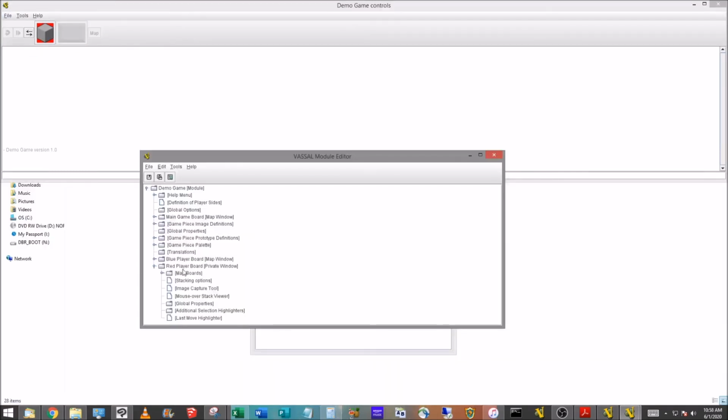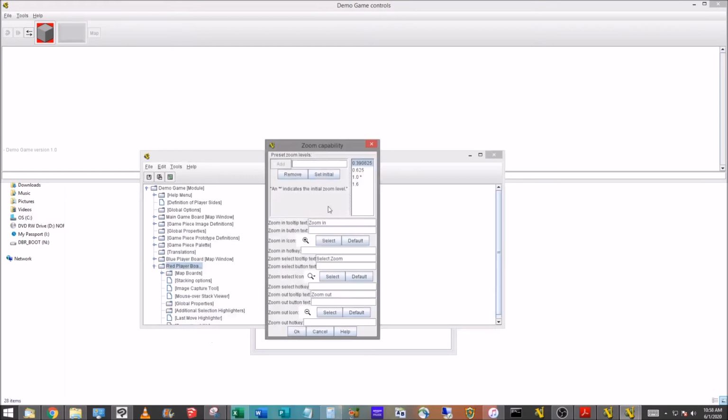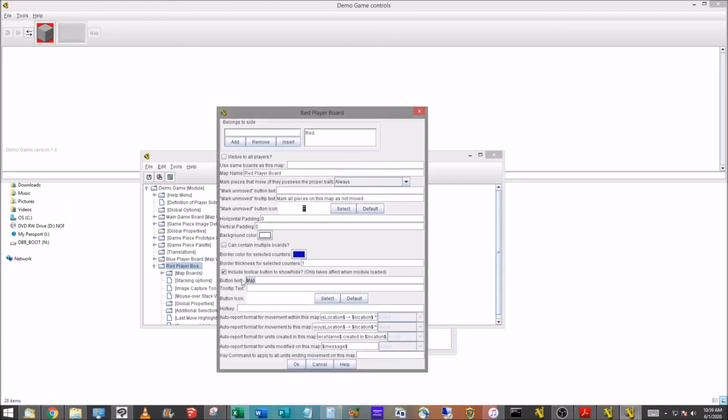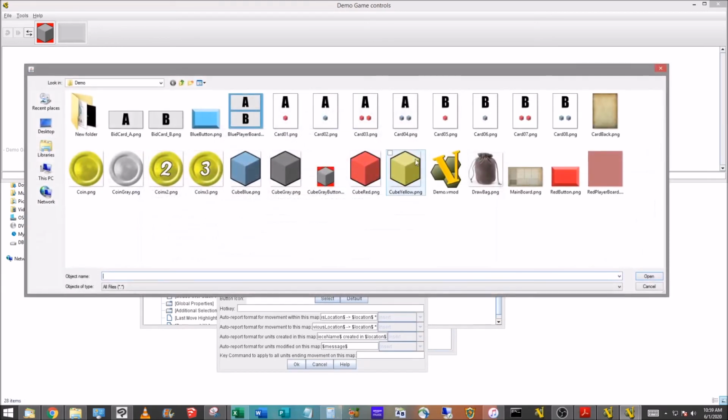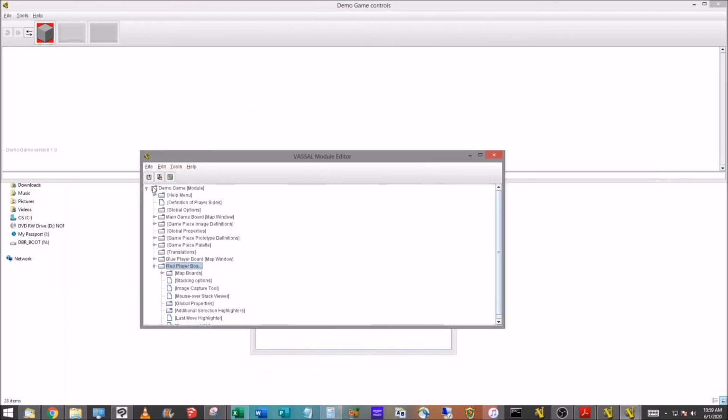We're going to edit that the way we did in the past. Same thing, we're going to add zoom capability. This is all the same as we've done in the past: removing it, adding the quarters, and then setting a new initial value of 0.5. Now we'll come up here and wipe out the text. I've got a red button, the same as the blue one that I made. So we'll add it, hit OK, save.